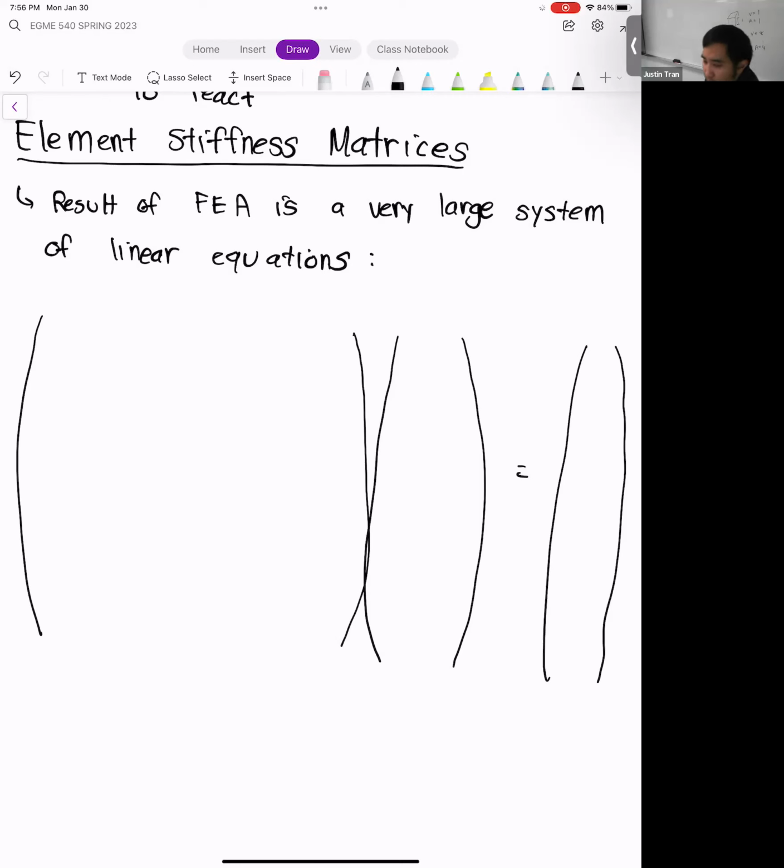You may not have noticed this in the first activity because the first activity was very simple. Probably what you experienced is that after you click solve in ANSYS, it gave you your solution in a couple seconds. That's not necessarily going to be the case for a lot of our activities. A lot of times, you're going to hit solve, and ANSYS is going to be computing, thinking for a long time. Usually, when ANSYS says that it's thinking, it's basically working on the system, trying to find a solution to this system of linear equations. Even though I made the argument earlier that computers are really good at doing linear algebra, it can still take them some time if the system is a little bit too large.